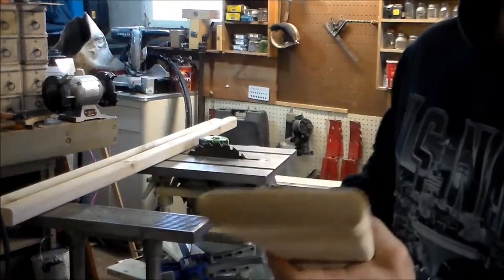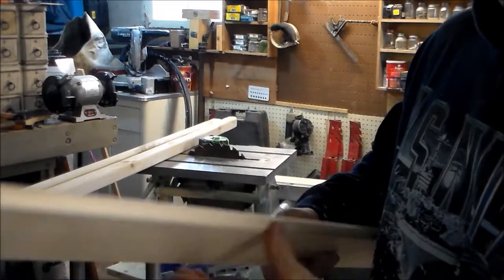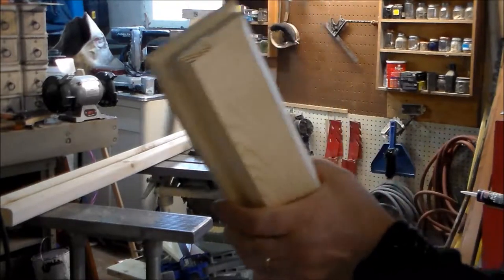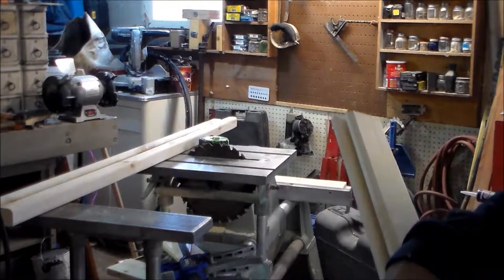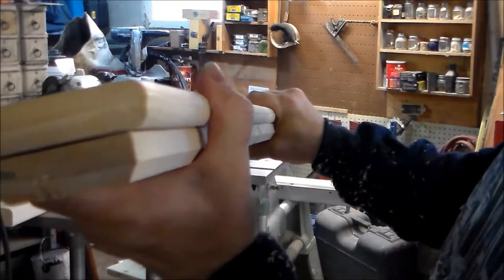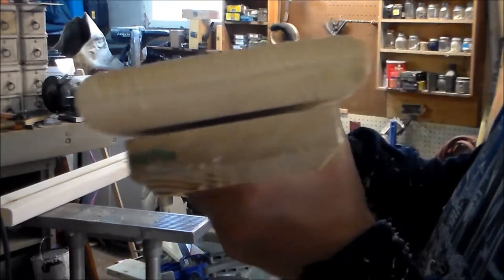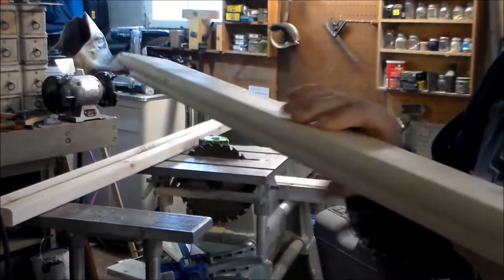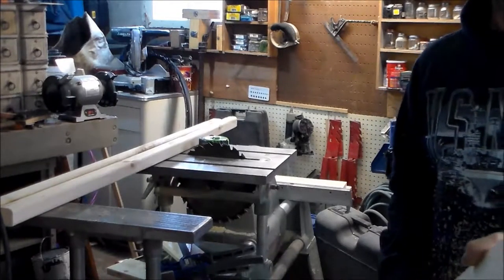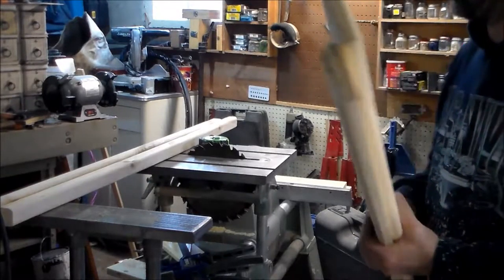Okay, I know this is kind of a rough cut, but there's the rounded over edges. I'll have to sand it down a little bit. Then when I get this on here, it'll look something like that. It'll be a nice little feature. Okay, well, let me get set up for the rest of this, and I'll be right back with you.